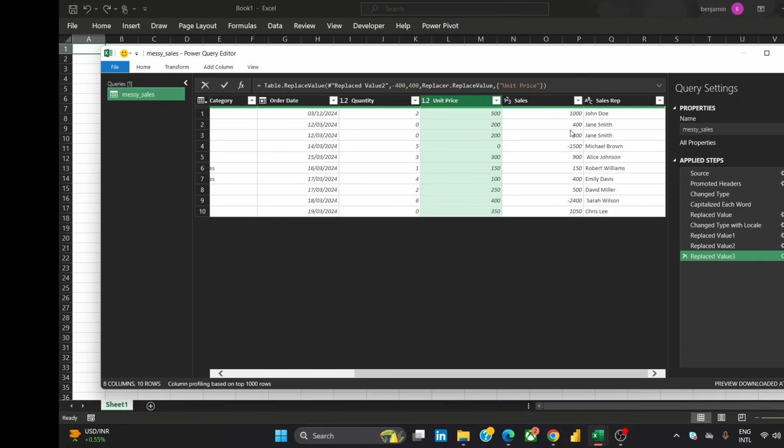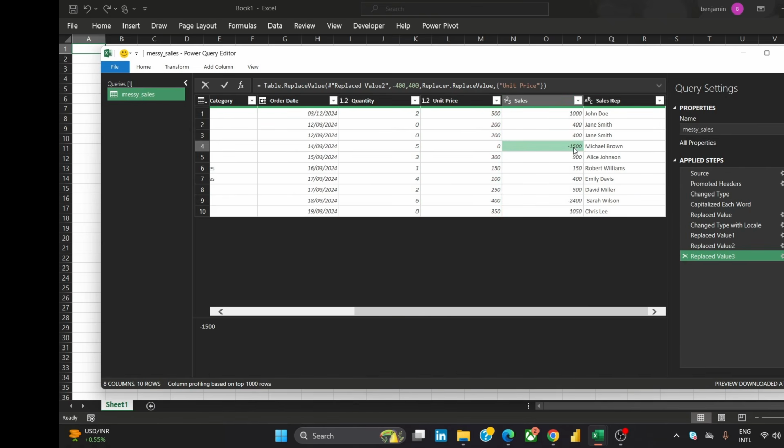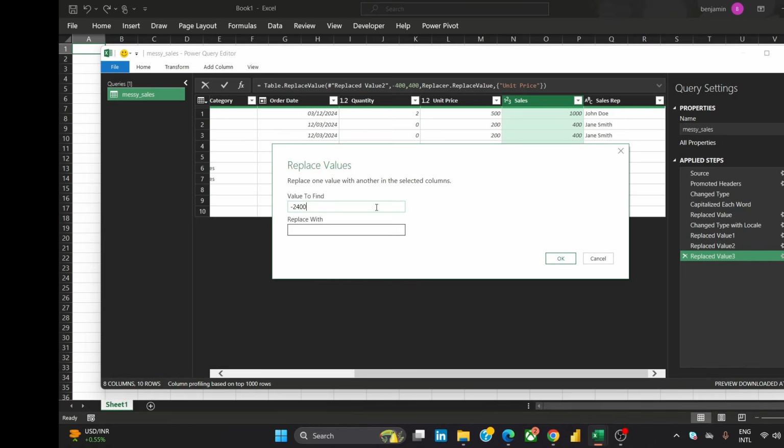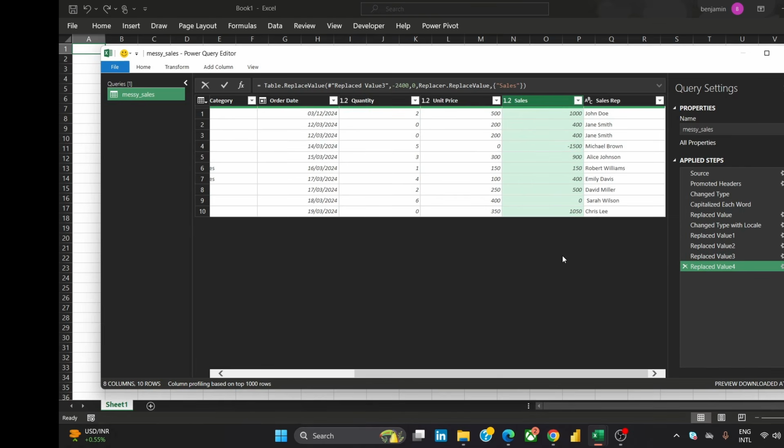Now the next thing we have to do is the same for this and that. Now when you look at this, it's showing sales. This is the unit price this item costs, and this is the sales that was made from this particular item. Now, there's no way sales can be minus 1.5 or minus 2.4. So this was also a dash that Power BI is reading as a negative sign. So just like we did for this particular row, we go over to replace values, replace this with 0, and say okay, right?